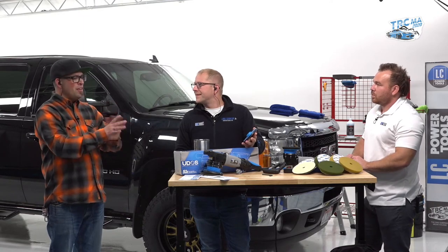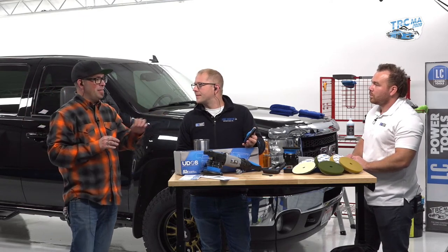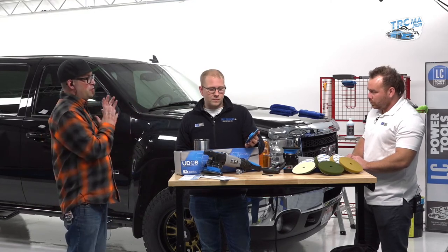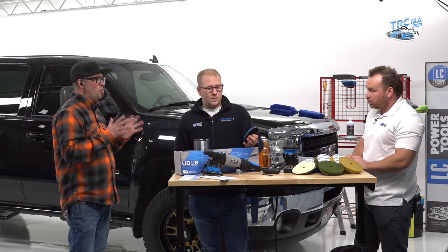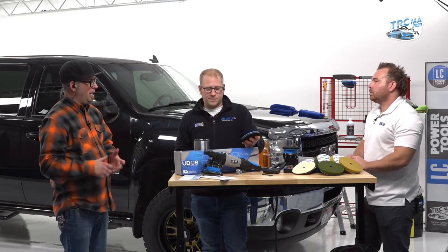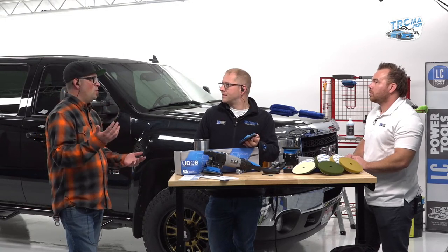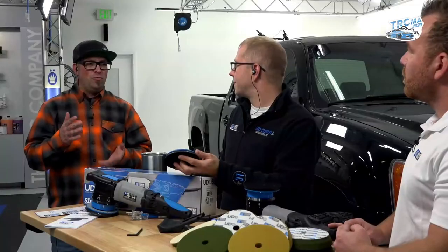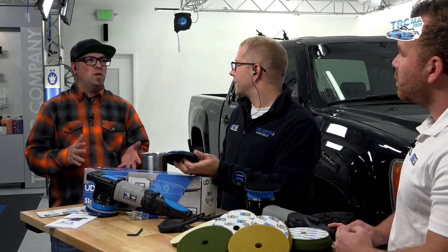Now, I will say, after using this, that backing plate is seriously one of my favorite features of this entire machine. If you got rid of all the other things, that backing plate is revolutionary. Because when I was using it, my pad stayed so much cooler than what I've been used to. I was blown away because you're working on a panel, you stop and go to blow off your pad, and there are times you can feel the heat coming off that pad, or you see steam, especially as it gets colder out, maybe working in your garage or something. You can see the steam because of the temperature change. But it was wild to go to touch that pad and have it be room temperature.